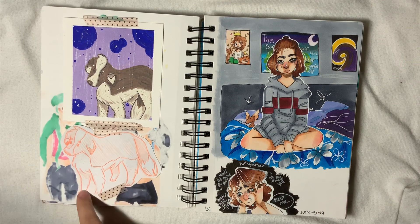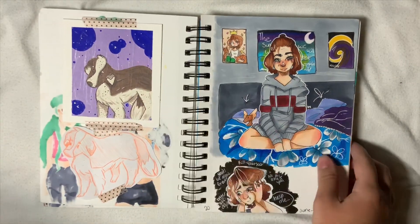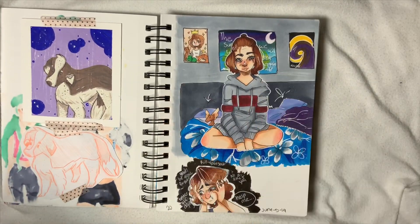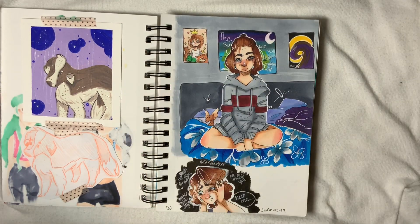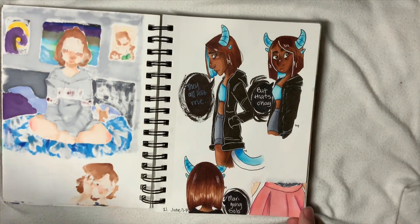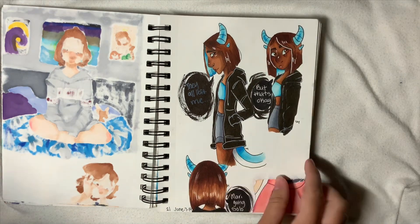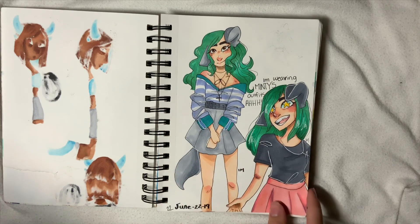This one is completely referenced off some dogs I found on Pinterest — this is Monica's dog Buttercup, and then I painted it. Then we have Irene in my room; these are actual paintings I have on my wall: a 21 Pilots painting, A Nightmare Before Christmas because that's my favorite movie, and my squad. We have Vamoose in my bed, and then a little vent art of my character Mari — she's the only character I kept out of her story. I should draw her more; I love her, she's my little dragon girl.